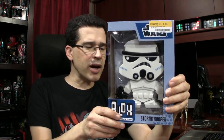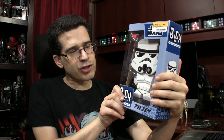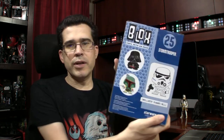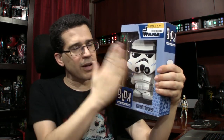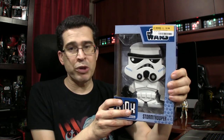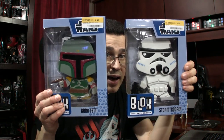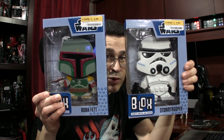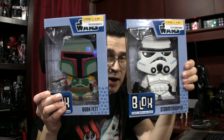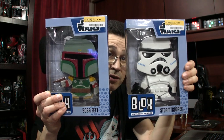Stores are open again. Funko started — and this was probably going to be bigger than it actually was — with bobbleheads. Some of the first Star Wars bobbleheads were these blocks. I had the Darth Vader one in the back already. This Stormtrooper I didn't have. I got it at Half Price Books for ten bucks — a pretty decent deal, especially in the box. I also got the Boba Fett and the Stormtrooper blocks. Because I already had the Vader in the box and out of the box, I stopped myself — just going with these two. Can't have too many of these; it was a limited series, so I've got the full series now.